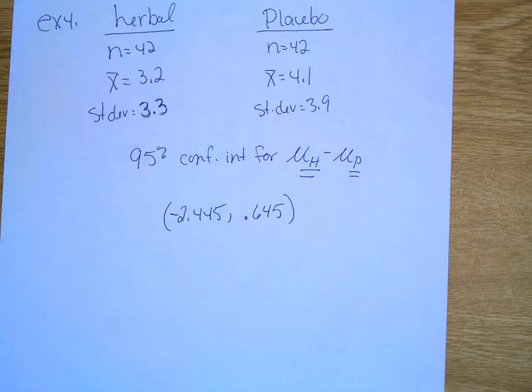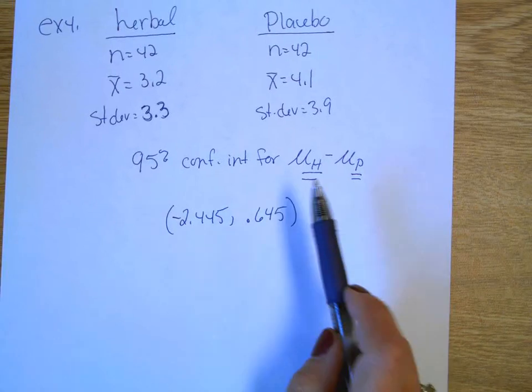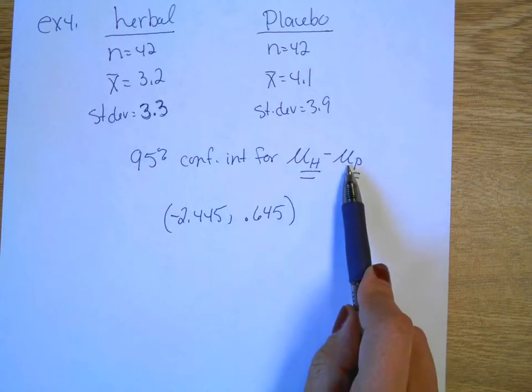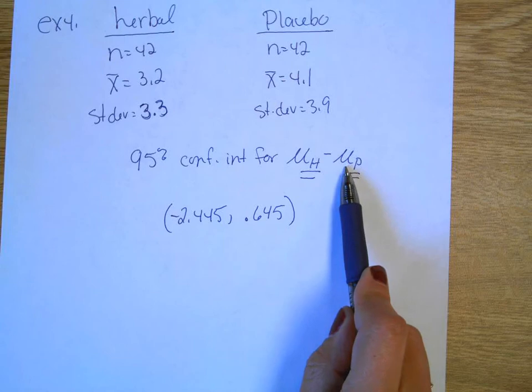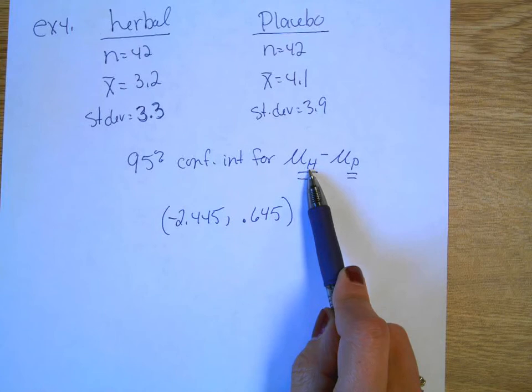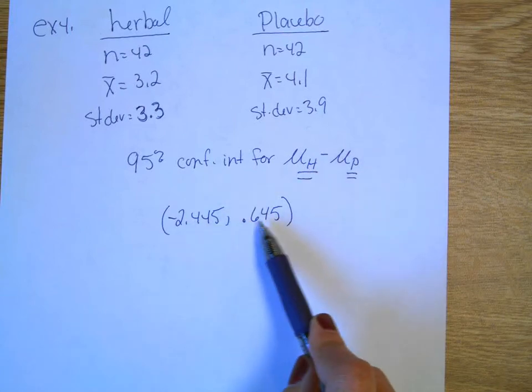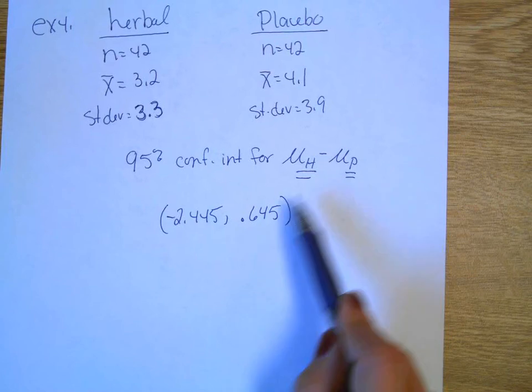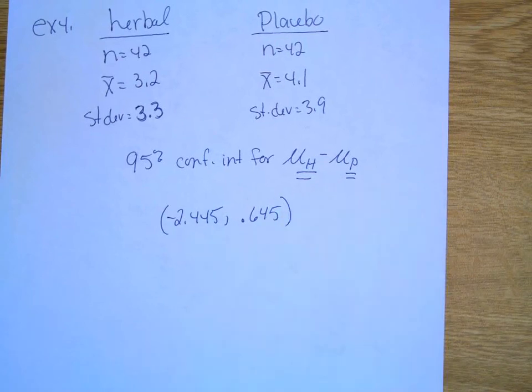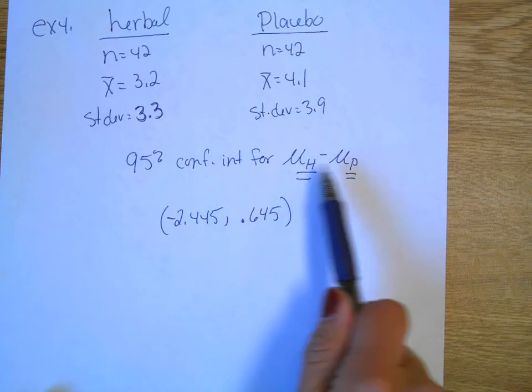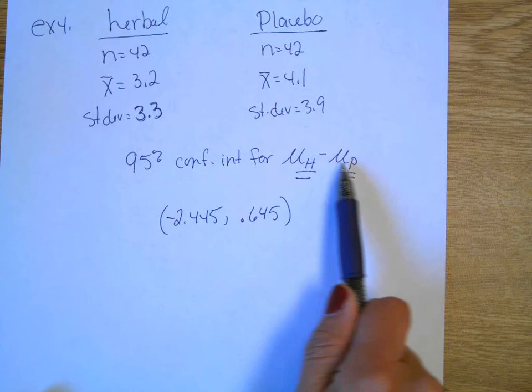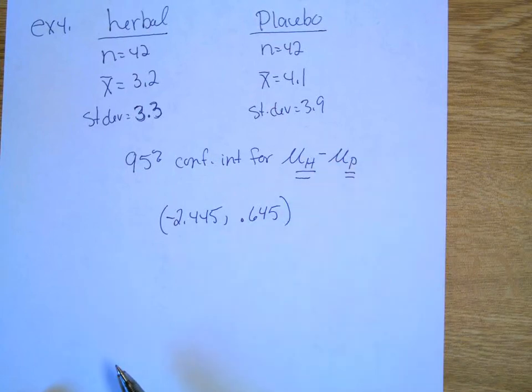So a negative number, I just want to talk about what a negative number means. If I'm subtracting and I get a negative, that means the second number was higher. So that means the placebo people lost more weight than the herbal supplement people. For the most part, because the confidence interval barely gets into where the herbal people did better than the placebo, because that would mean a positive difference. So what are the values giving us? It's a range of the difference between these two weight losses. The average difference is somewhere in that range of numbers.